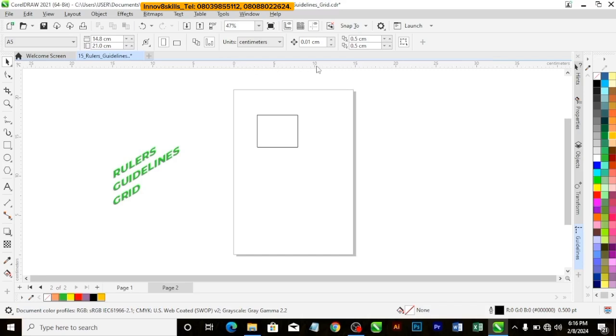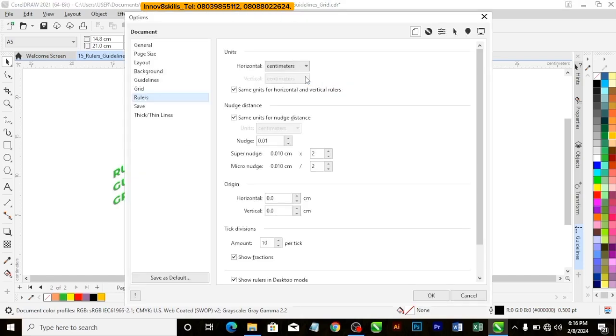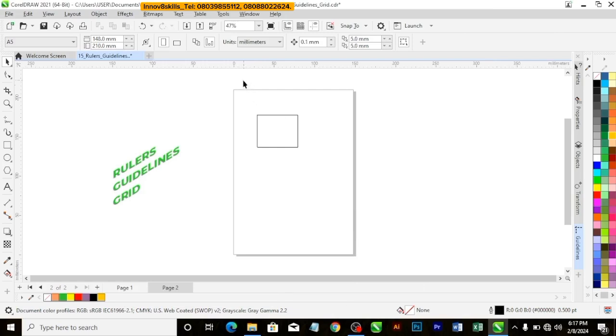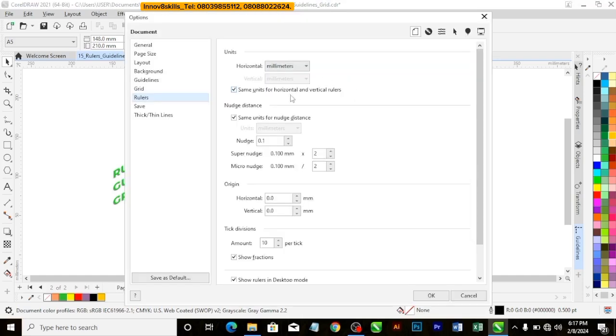5 centimeters, 10, 15. If I want to change this unit now, I can simply right click on this ruler setup, and this centimeters I'll change it to millimeters. Then you notice the change. Just observe. Instead of the 5 is now 50, 100, 150, and so the unit now is in millimeters. But let me bring it back to centimeters.